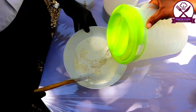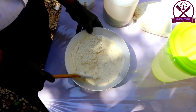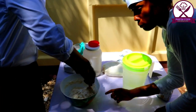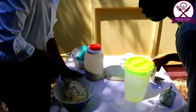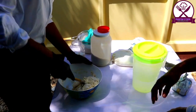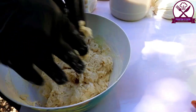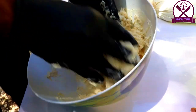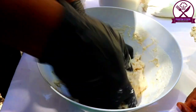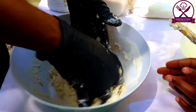You see it? Now he's mixing the dough till it comes to a circle. Right now, he might use him and a cry together so it comes to a perfect dough. You don't have to need it. You see me? Just for it to come to a nice round shape, then he just covers it up with a kitchen tablecloth and puts it in a warm place so that it can ferment.